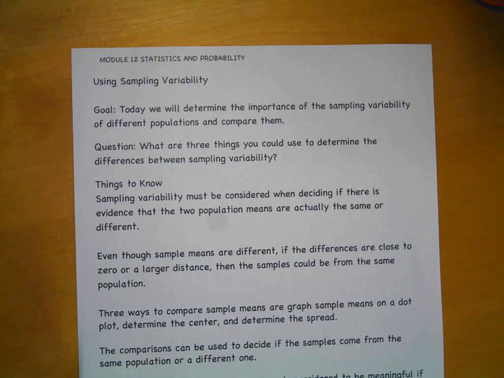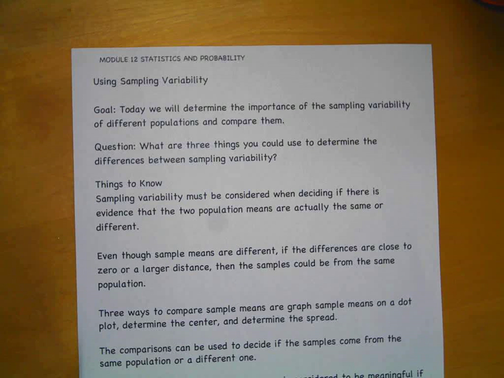All right, things to know. When talking about sampling variability, basically what you're doing is you are giving your information that you received from a random sample. And then once you get your information, you find the mean of that, and then you put it together with all the other data that you've collected, and you put it on a dot plot. And then once you've done that, you can see by the picture that gets produced from the dot plot what the sampling variability looks like.